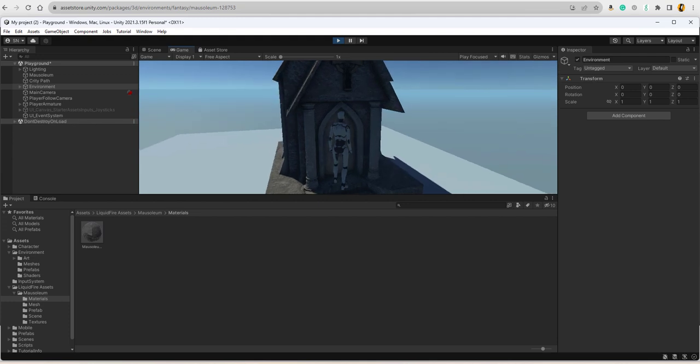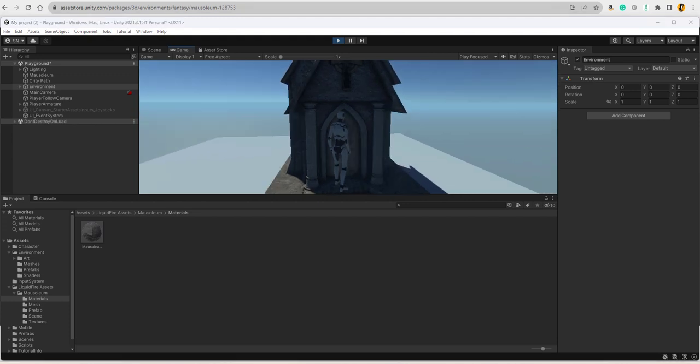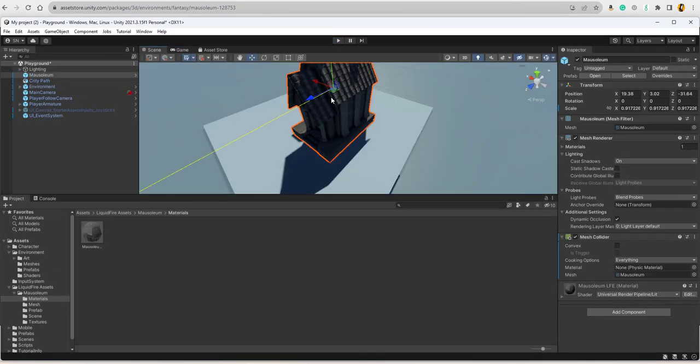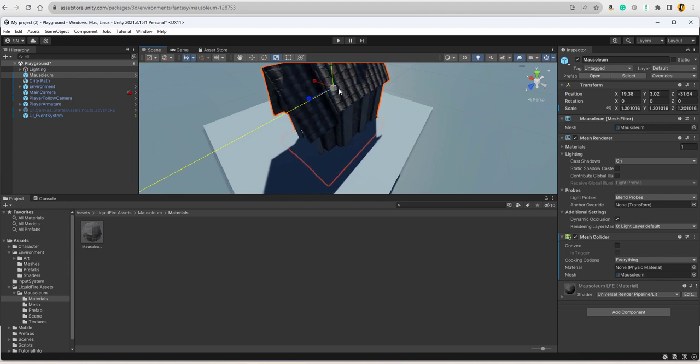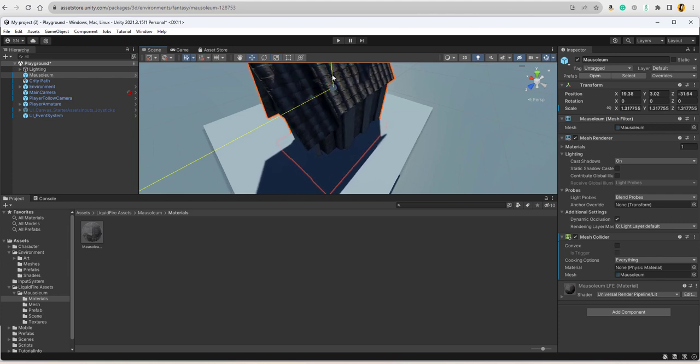Maybe a little bigger. It's important to test these things out. And we'll go way bigger.